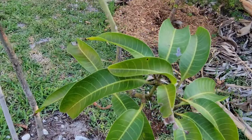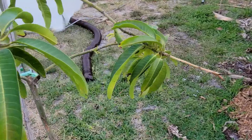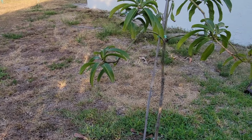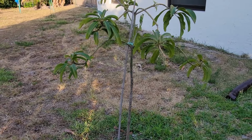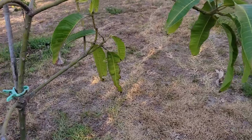In a few weeks, I'm really excited to see what this tree looks like after all these new branches pop out. So that's awesome. Hopefully this grows a good amount over the next 6 months, and maybe it could fruit again next spring.